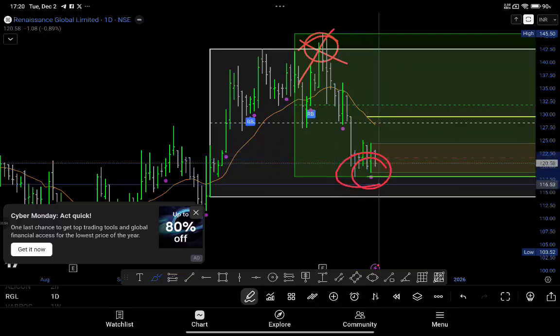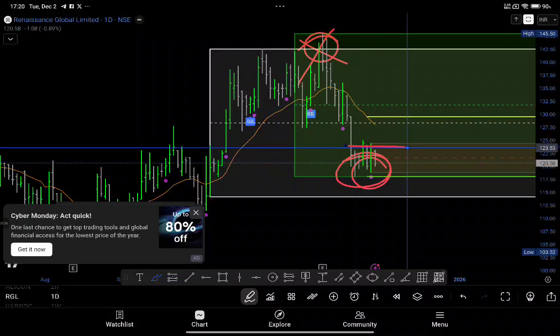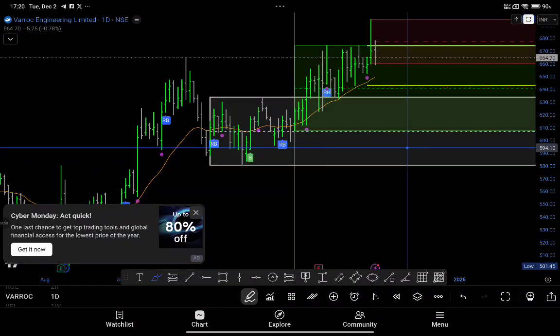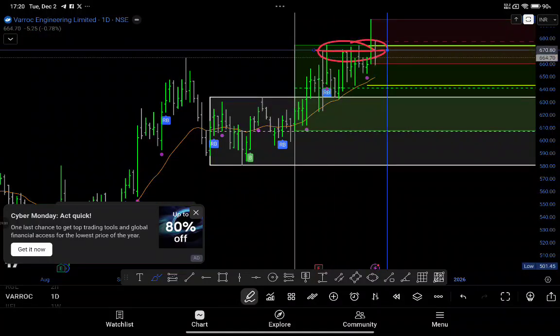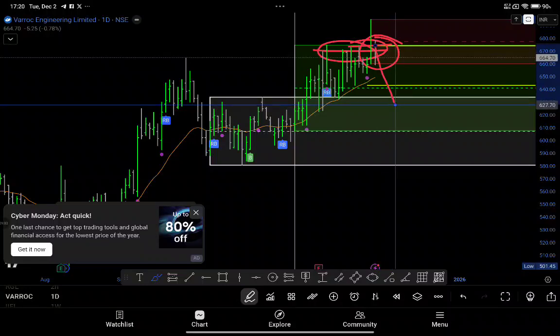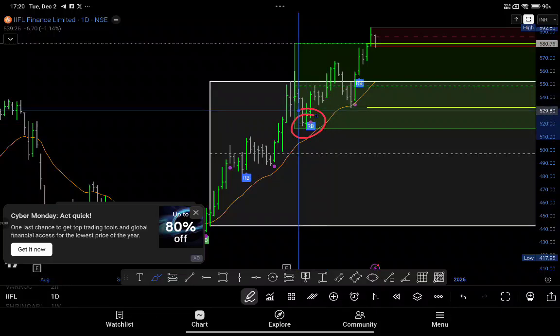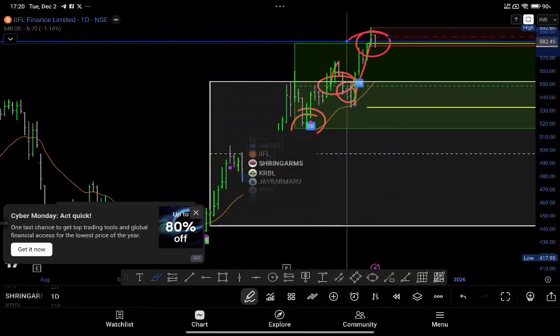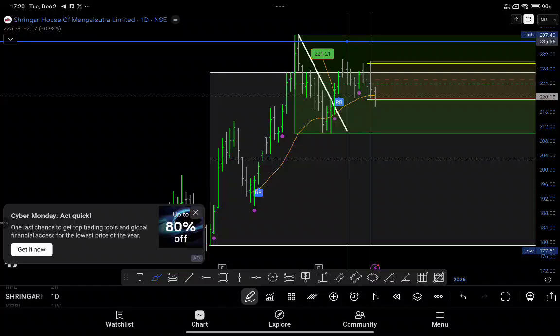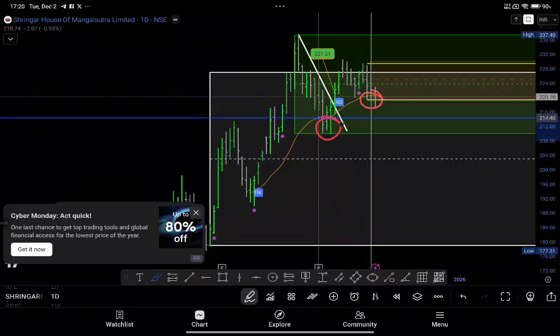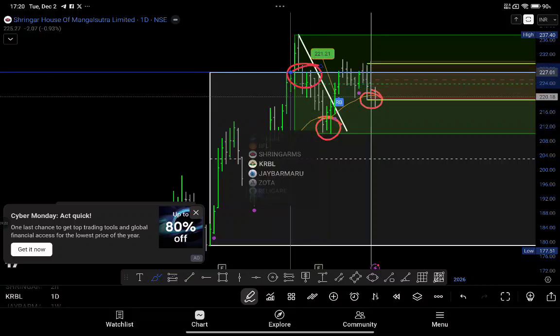Either we should buy at the support levels being created. If you see the stock is trying to sustain, then if you see this important level, and today also the stock rejected from the same level. IIFL Finance, I traded this stock recently. If you see this, it took a support over here, it took a breakout, then it took a support exactly at the same place, and now it's taking resistance at that important level. If you see this, again an important level, again some very important levels you can see on the screen over here also.